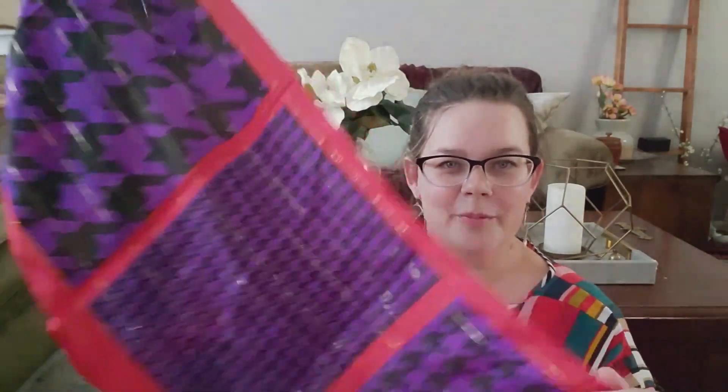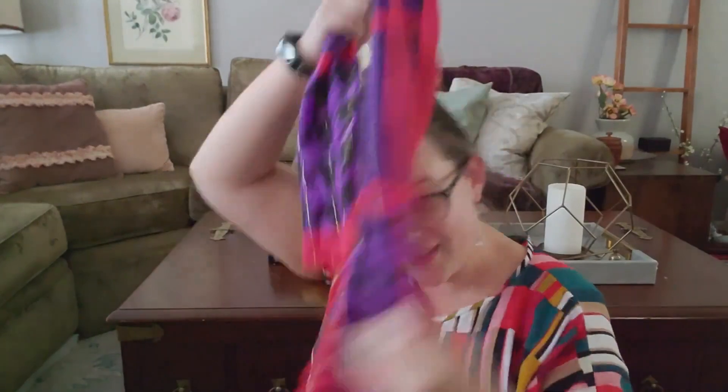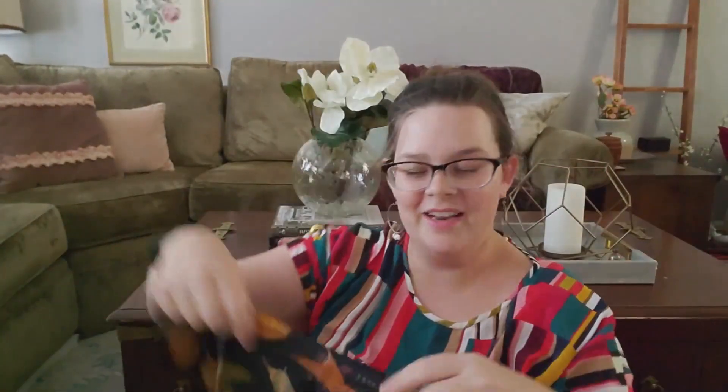I did get some accessories this time because I watched a video that told me I need to accessorize with scarves — skinny scarves particularly — this fall. I grabbed a few scarves. This first one is so pretty with the purple, houndstooth pattern and red. I could wear it in my hair or around my neck. I looked at it and saw it's an Oscar de la Renta Studio brand — a really nice high-end brand — so I'm glad to have this one.